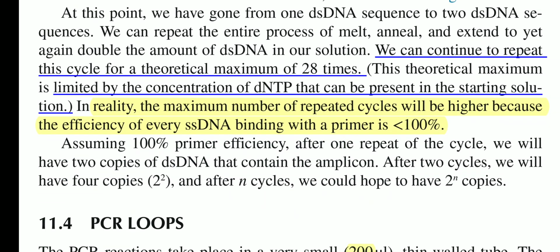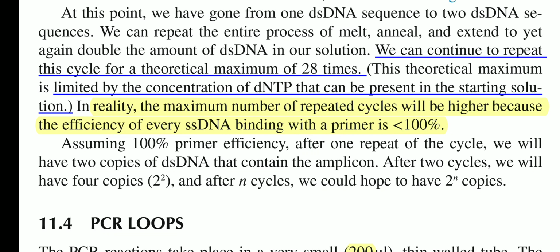Now we can repeat the cycle for a theoretical maximum of up to 28 times. I have told you this before, that we can continue to repeat this cycle for a theoretical maximum, but this maximum is limited by the concentration of dNTP, because in a very small region with a small concentration of dNTP, we can only go through 20 cycles.